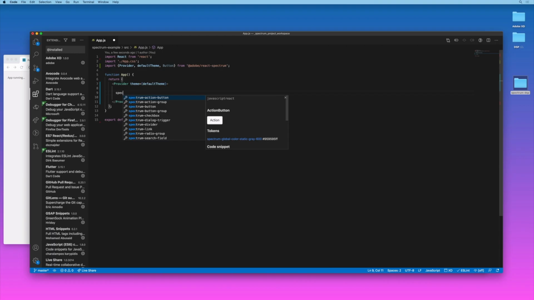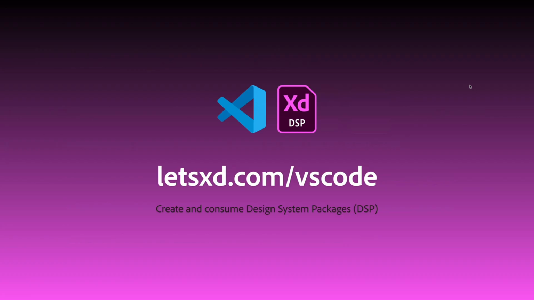Now, DSP is a collaborative effort, and like I mentioned, it's open, so it's not owned by Adobe, although they were a huge player in this initiative. All players and programs can write and read from a DSP if they learn and follow the specs, which is a great segue for talking about the new Adobe XD extension for VS Code.